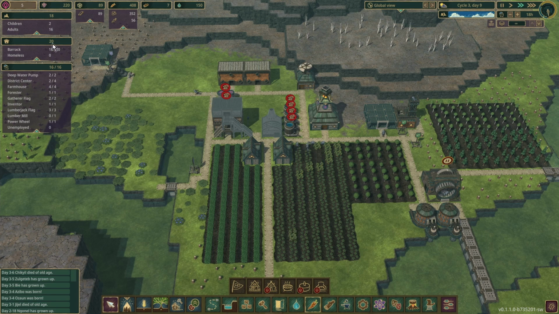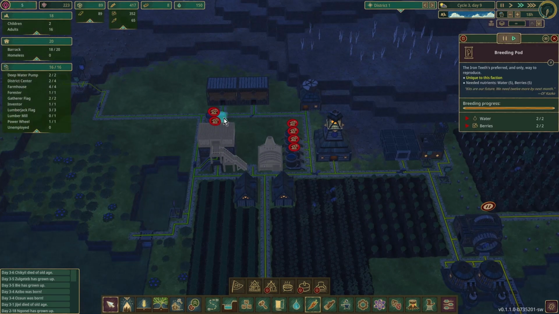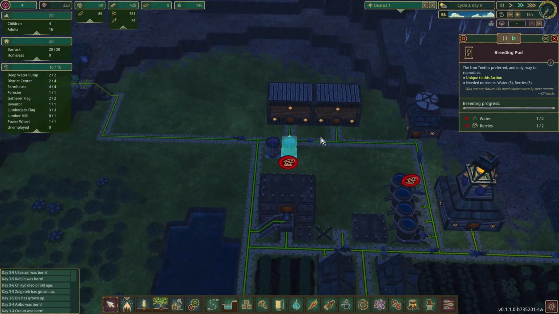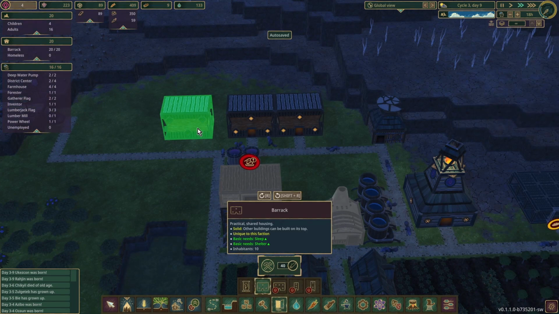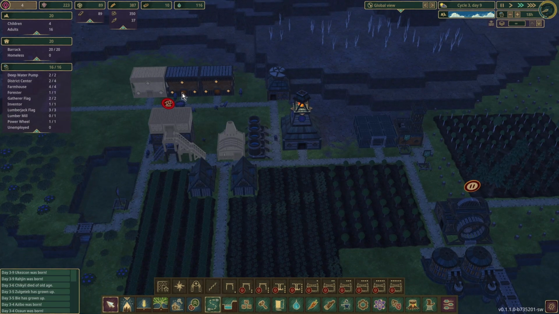We have 18 beavers currently, 2 of whom are children. We only have 20 spaces in our barracks, so as soon as these 2, which is about to happen, yeah, those 2 have just popped, so we now have 20 population, so we're going to need more housing. So for the moment, we will just stick in another barrack building. We won't worry too much about stacking them on top of each other at the moment.